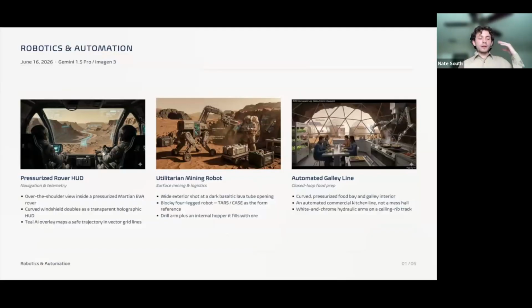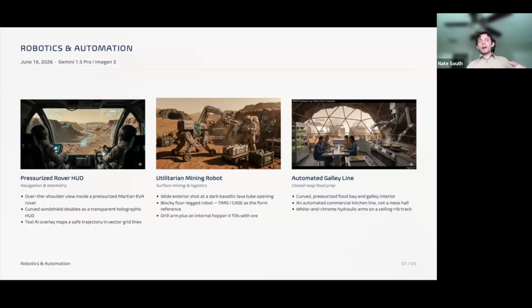After the initial concepts, we wanted to explore what robotics and automation would look like. And I came up with a couple of different ideas of how that would be applied in a Martian habitat. Obviously, I think it would be really important to have AI integrated in navigation. So in rovers, having pathways highlighted for the crew to navigate so they would avoid dangerous areas. And also during EVA operations, having a utilitarian robot, maybe like TARS from Interstellar, to assist with mining and carrying heavier loads.